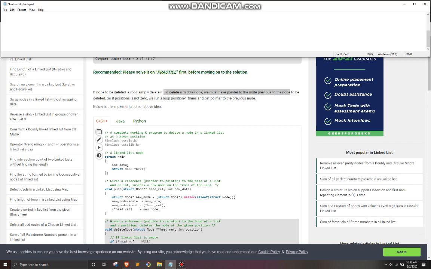So here's what I'm thinking. If deleting the head node, like 5 to 4 to 1 to 3, if you're deleting 5 here, you literally just say node dot next equals none, and I would delete 5 and then be left with 4, 1, 3.